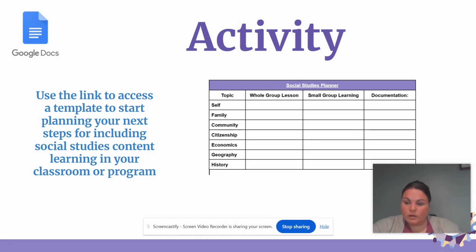So really thinking about how we're using the Connecticut Early Learning and Development Standards, and how we're planning experiences for young children as a whole group or small group, and then connecting with the Connecticut Early Learning DOTS system to assess where children are. Doing that continuous cycle will support best practice, as well as those ideas for social studies, where children are thinking about themselves as an individual, then expanding within their family and out within their community, and focusing on how that supports their understanding of citizenship, economics, geography, and history.